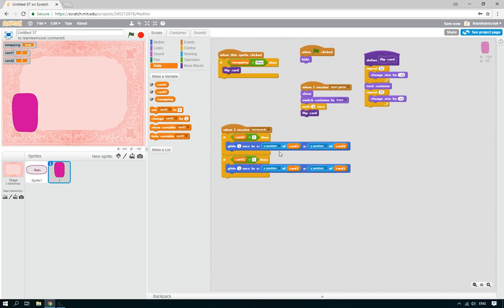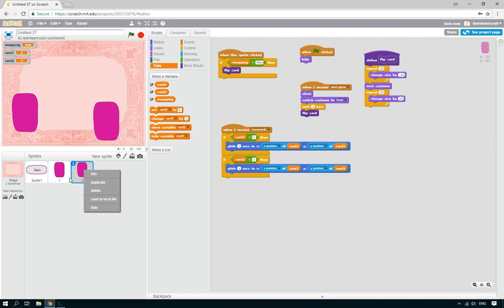So there you go. So if I'm picked, so if card 1 equals 1, which is me, this one, because he's 1, then what we do here is we go to the X position of whatever this other card is picked, and the Y position of whatever card is picked. Otherwise, if card 2, i.e. this one is me, then we go to card 1. So we're swapping around, a little sort of switch around there. Good. That's fine.